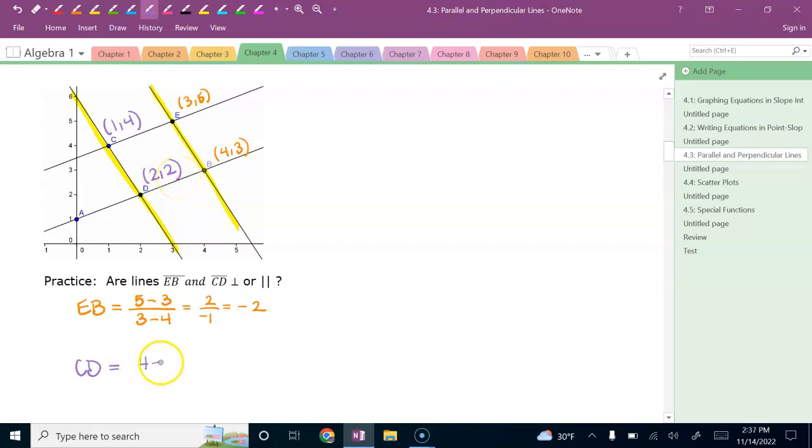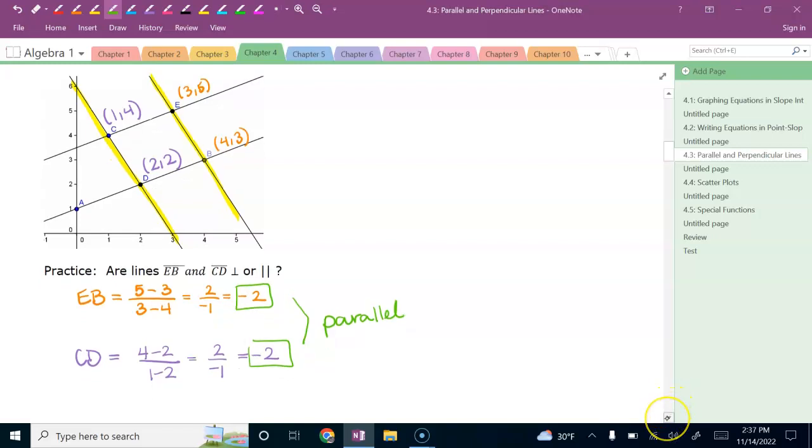So I would have done 4 minus 2 over 1 minus 2. And I got 2 over -1, which is still -2. So looking at these two numbers, they are the exact same, which tells me that these would be parallel lines. So it's just kind of justifying the answer, because when I looked at them, I thought that they would be parallel just by how they looked, but by actually doing the slope and doing the work behind it, that's how we can confirm that they are parallel lines.